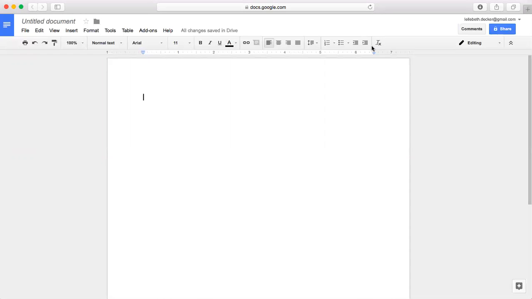So here's my blank Google Doc. The first thing I want to do is go to my tool ribbon and click the Center Justified button. So now my paper is centered, or my cursor is centered. I'm going to hit enter so many times so that I get to about the middle of the page, and I can kind of eyeball this. I look pretty close to being in the middle. What I'm going to do is type my paper title, and for this activity, it's going to be Super Cool APA Formatting Activity. If your paper was titled Why Napoleon Was the Best Leader, then you could type that paper title there.